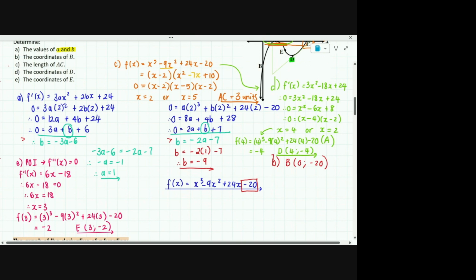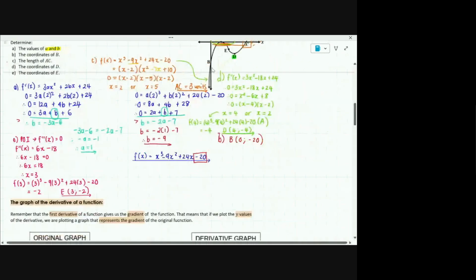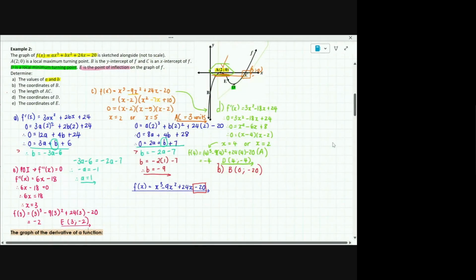All right, so this question that we've just had a look at is very much the type of question that you can expect in an assessment. It deals with all of those important little tidbits that we've had a look at before: x-intercepts, first derivative, second derivative. It even threw in a nice little distance question. But this is very much the type of question you can expect in an assessment when it comes to cubic functions.